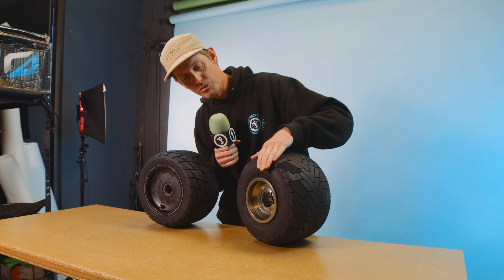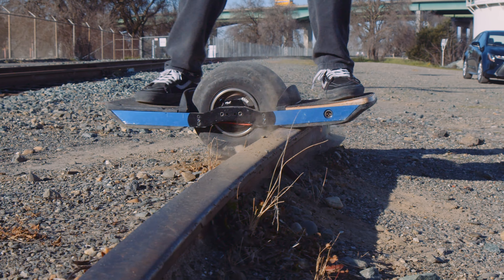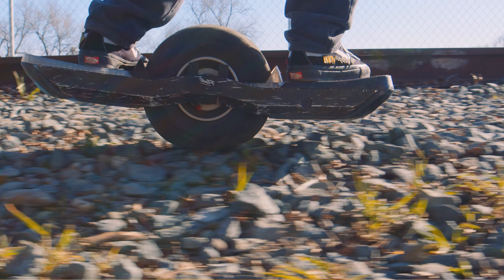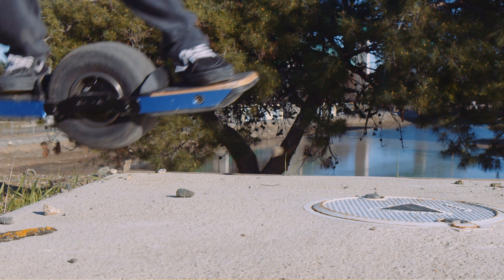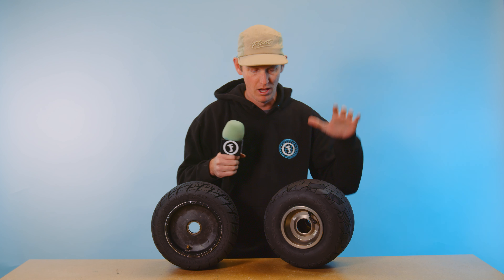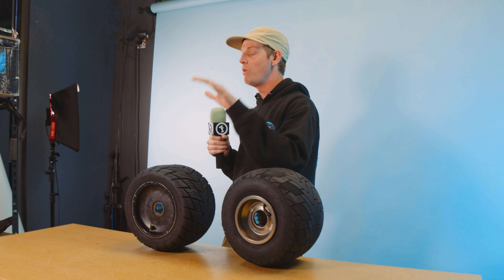You also get a big new selection of tires, which is pretty cool. When you go to turn, you can really flex that sidewall and lay into turns. When you hit some chunk, all that sidewall will flex — unlike metal which doesn't flex. When you hit drops, it's nice and squishy like landing on a pillow instead of getting totally jarred and having all that shock go to your body.